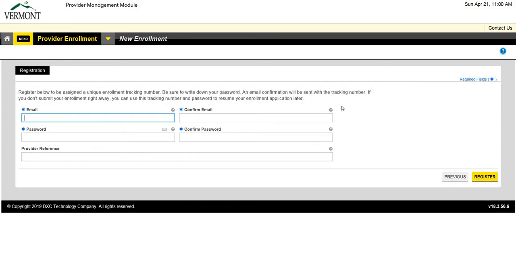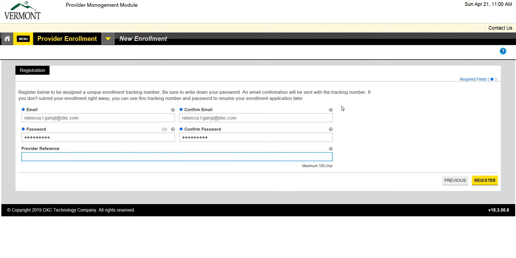The first thing that's going to populate is the registration page. This page is designed to gather information regarding who is going to manage this application. This is important because it's going to give you an application tracking number, and you're going to need that if you ever have to resume your application or check the enrollment status after you've submitted.